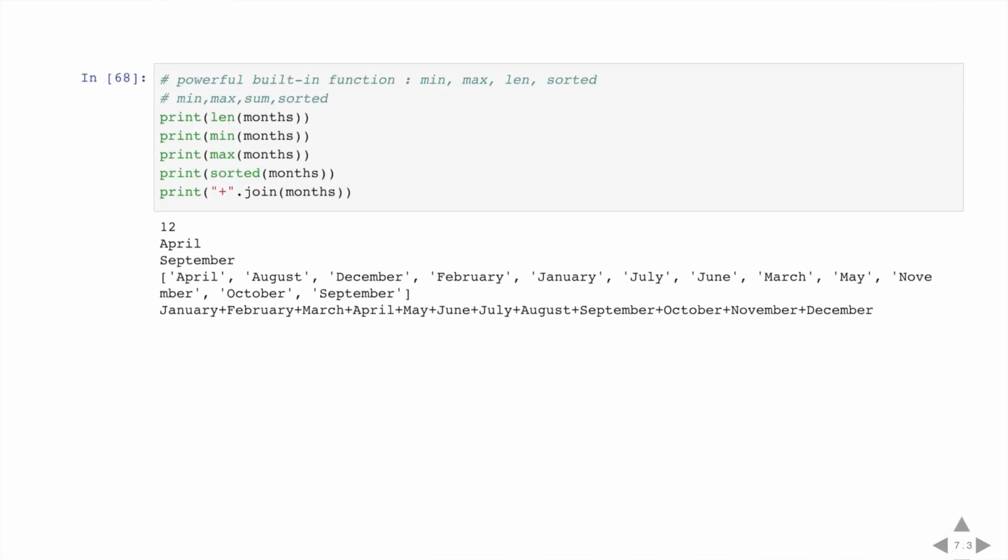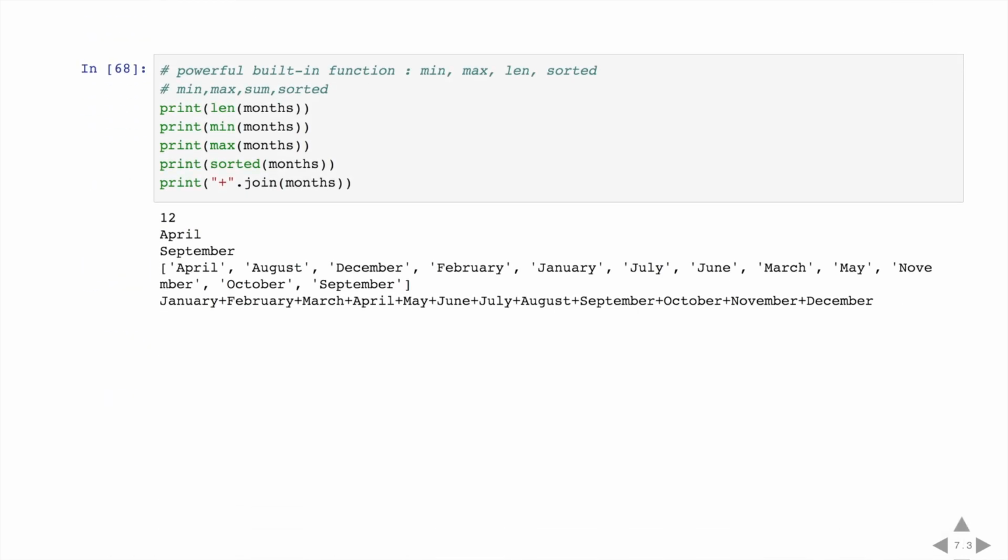Really strong, powerful. Here's a set of commonly used functions, like what's the length of the list? You use the len function, and then min and max will get the minimum and maximum item within the months. Since the months here are not integers, we are using the string version, so it will compare via the alphabetical order of the months.